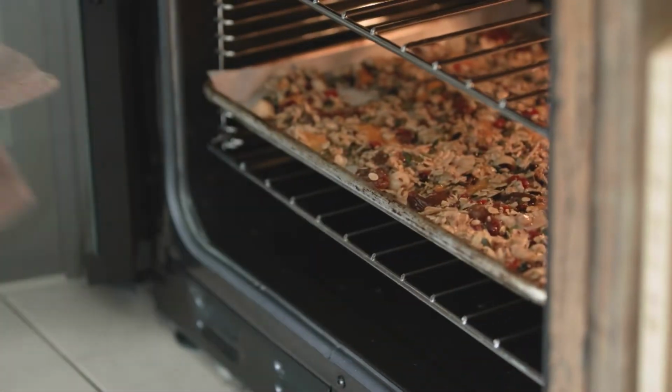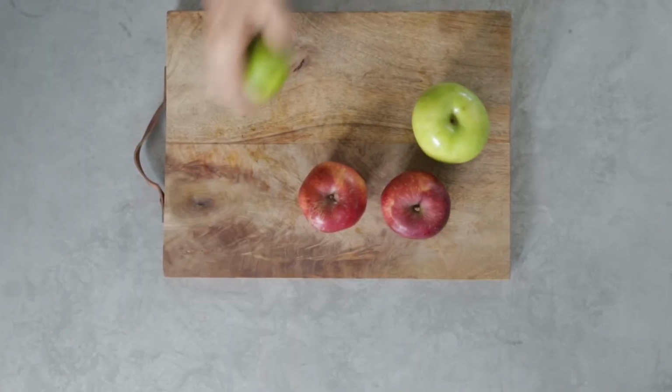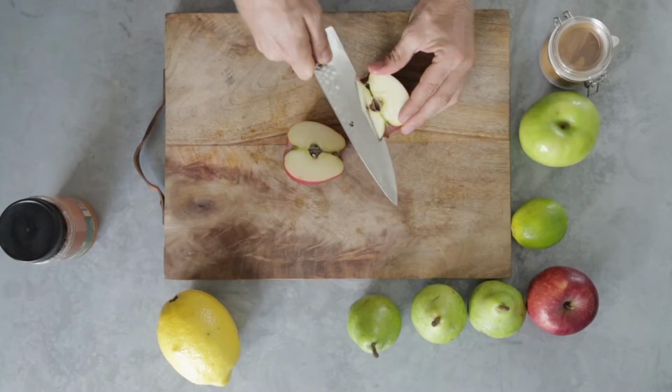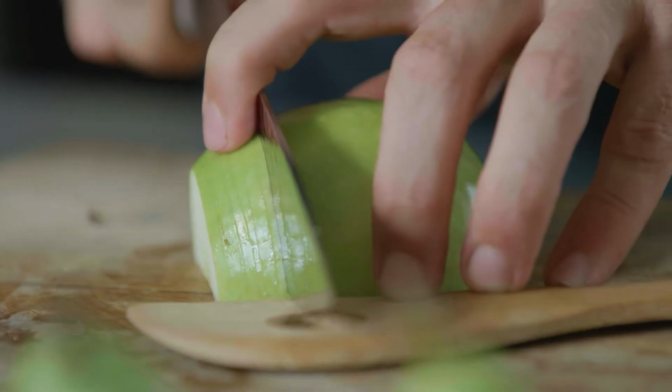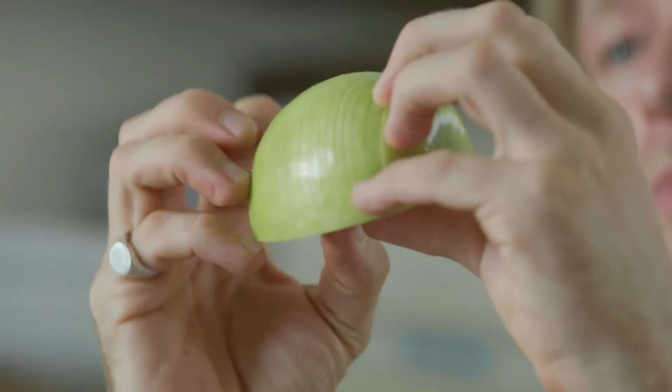Okay, so while our granola is baking, I'm going to prep some fruit. I'm going to show you how to do a really, really tasty Hasselback baked fruit granola crumble. We're going to clean up some apples and pears, and then slice them, not all the way through, but really finely, so when they bake, they sort of slinky open. You can just use your knife skills, take your time, as thin as possible without cutting through. And that is what we're after.